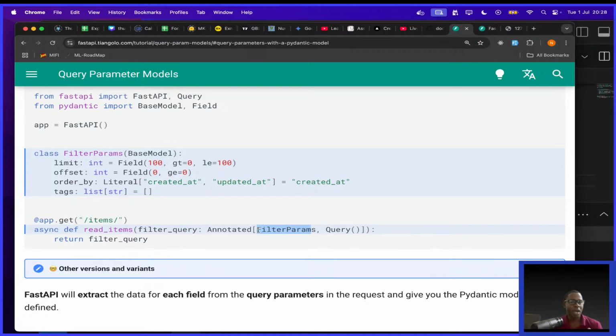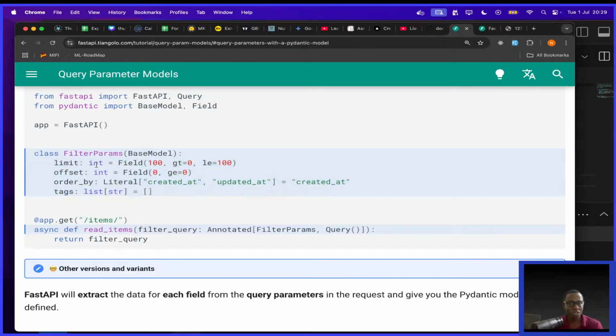And because you want to add extra information to tell FastAPI that this is actually a query parameter, use Annotated, and put the class, then Query. So Query will tell FastAPI that filter_query is actually a query parameter, and we need to use FilterParams, which is a BaseModel, to perform validation against each of these fields.